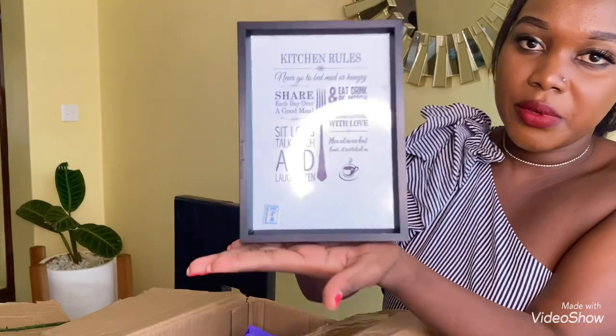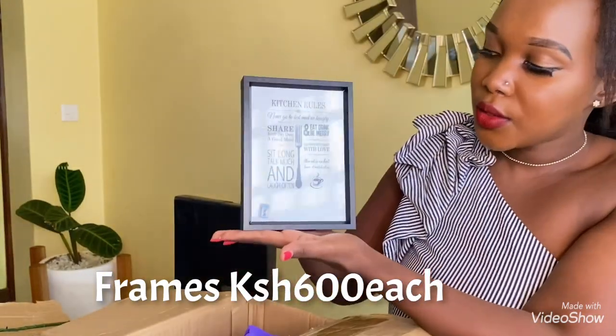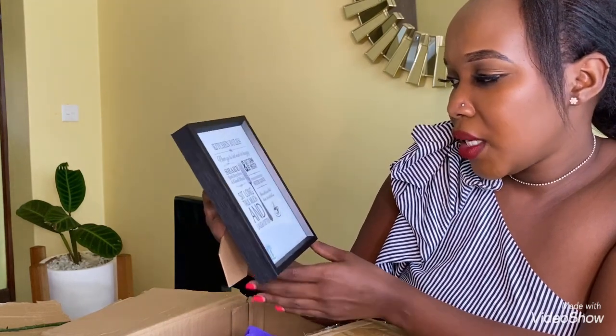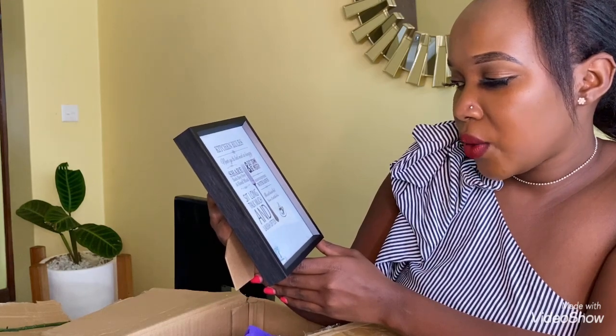Really pretty. This is so cute. I love it. So it says kitchen rules. Never go to bed mad or hungry. Share each day over a good meal. Eat, drink, be merry. Season everything with love. When not in use, don't leave it. Blah, blah, blah. It's so pretty.